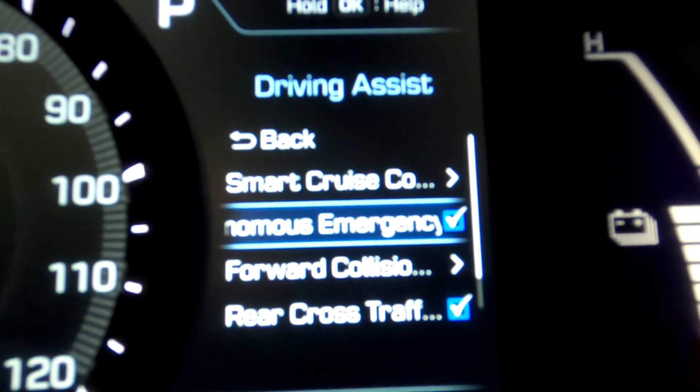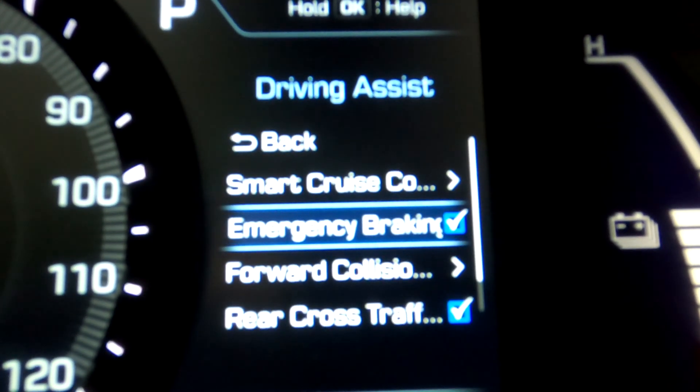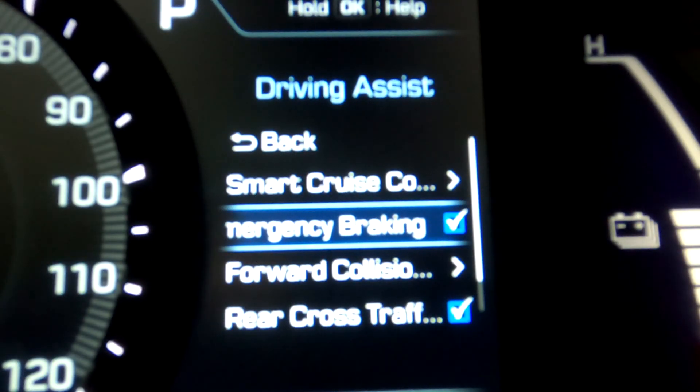The next setting is autonomous emergency braking. This is pretty much what it sounds like — just a checkbox: do you want it on or off? In the event your car sees you coming up on an object or another vehicle at great speed, it first gives you a warning, then if you don't respond in time and get too close, it will automatically apply the brake so you do not rear-end that vehicle. Keep in mind it usually waits till the very last second and doesn't guarantee it will stop in time — it's just going to attempt to either minimize damage or hopefully stop before impact.